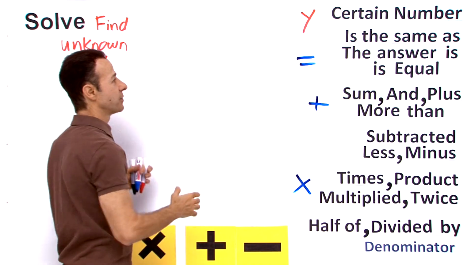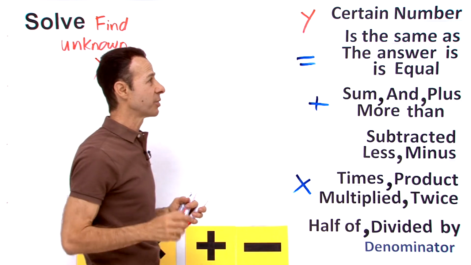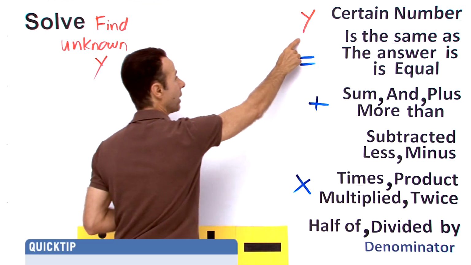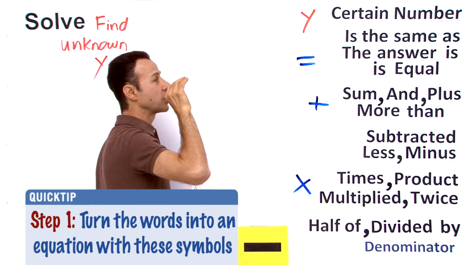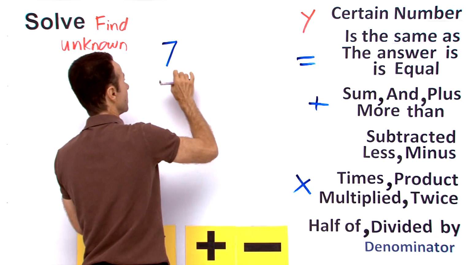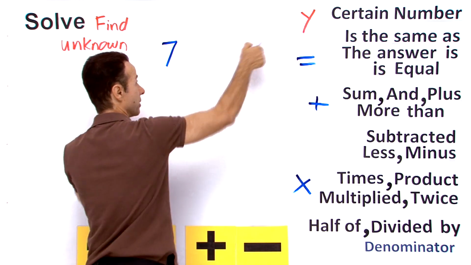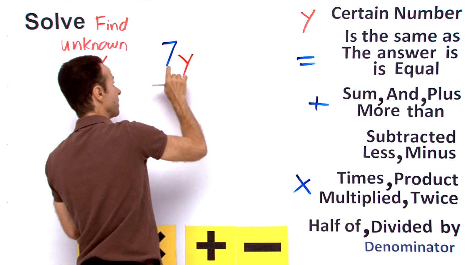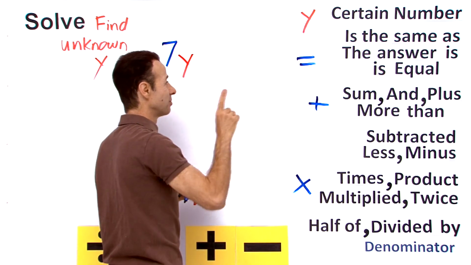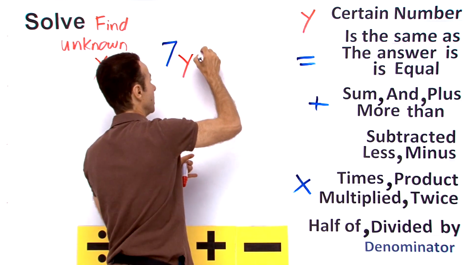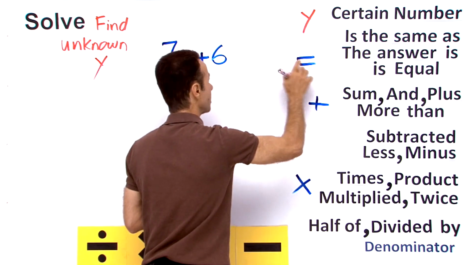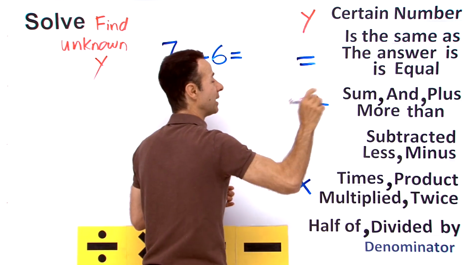We're going to form an equation from all these symbols and words. So let's go through it again. Solve, find the missing unknown, which is y. That's what we're looking for. The product of 7 and y. The product of 7 is going to multiply by y. There's our y. The product of 7 and y, we're multiplying them, plus 6. Plus 6 is equal sign, negative 50.